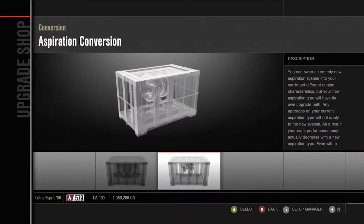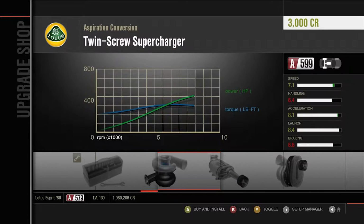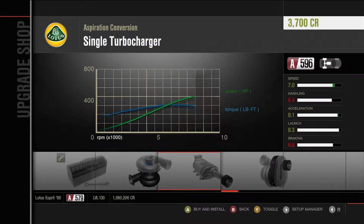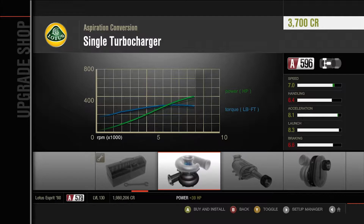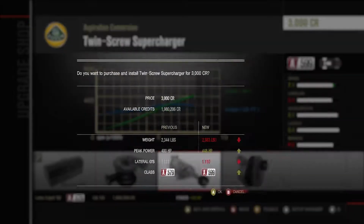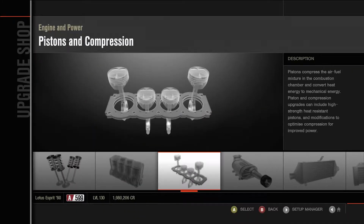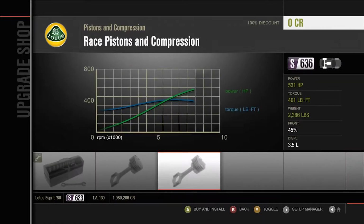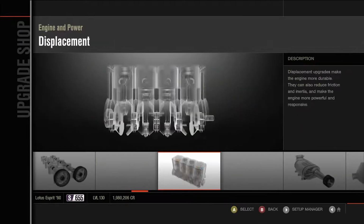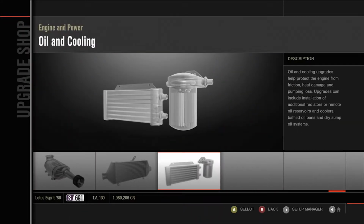I think I'm going to go for the Evora. And if I was going to stick in an aspiration, interesting. The supercharger actually is better. Yeah, the supercharger's more powerful from standard. Yeah, let's actually stick in a supercharger. Why not? Let's take out a lot of weight. This might be the PI isn't. Oh, there we go. That's more like it. 691.